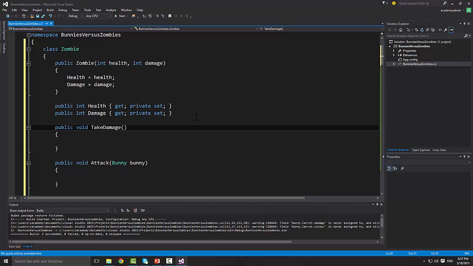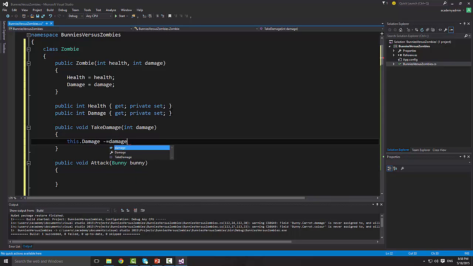TakeDamage, and here I want to say int damage. Here, without that much validation, you already saw how it's done in the bunny. I just want to make it a little bit quicker, so I would like to say this.Health minus equals damage, which is the same as this.Health equals this.Health minus damage.